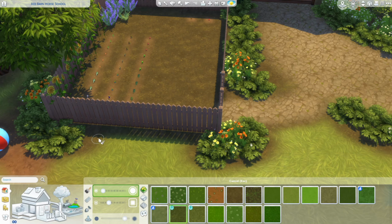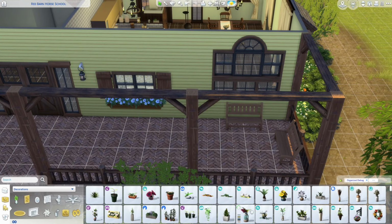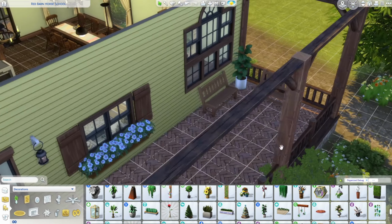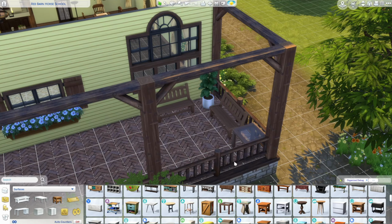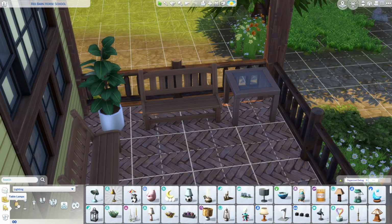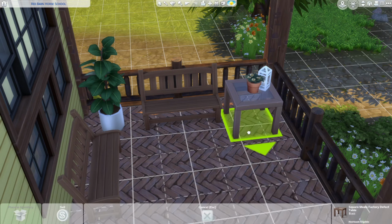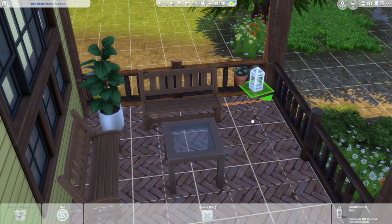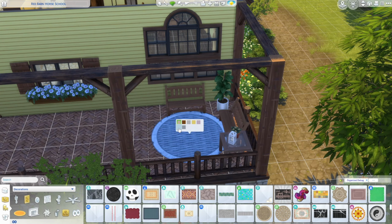Now we're back on the front porch, and we have these benches going in. Like I said, we have some plants for decoration. I think I also used an end table with a little lantern light on it, I think also from Perfect Patio and backyard stuff. And then just a little flowering plant in a pot because I needed to fill up some more space on that table. And the rug, which is my favorite from Laundry Day, I put over there because it definitely looks like an outdoor rug.